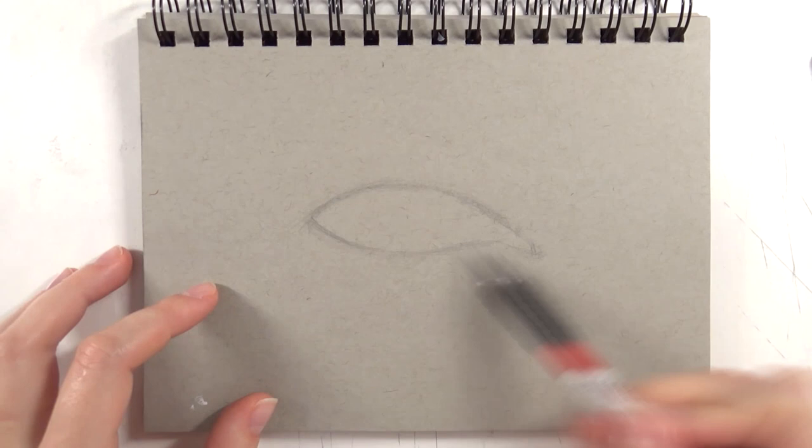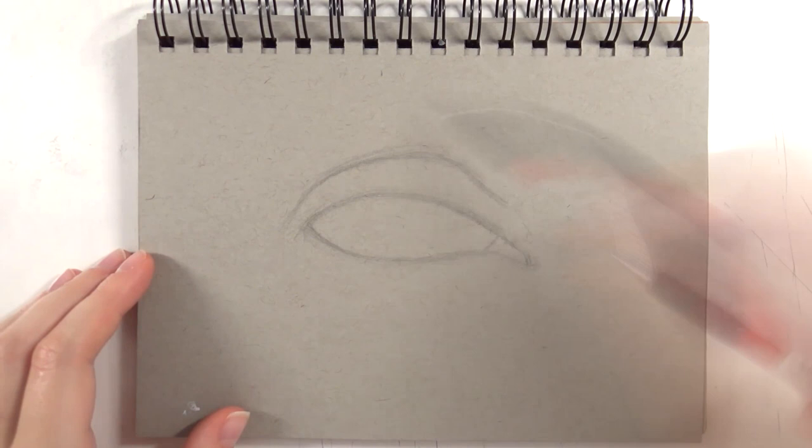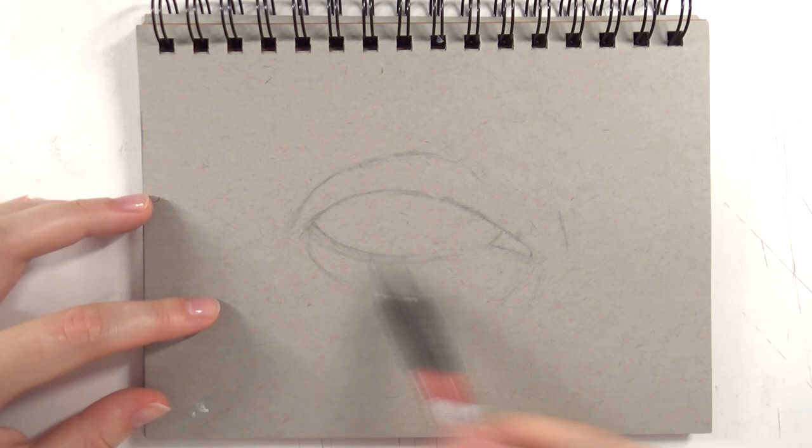So I'm starting out with a quick sketch. And I keep the sketch pretty simple, just the outlines of the eye itself and the eyelid. This eye belongs to an old man. I found the reference on Pixabay, so it's royalty free. You can use it too. I've seen it drawn quite a lot of times already.